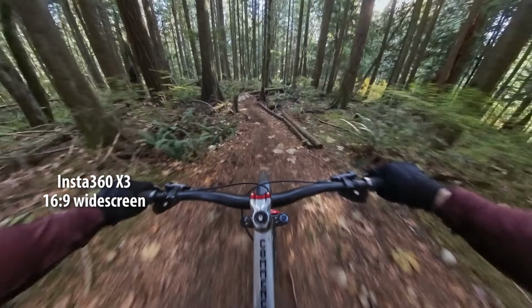So if you want the best vertical video format, 360 camera, you compress that footage into a 9x16 vertical frame, but you're still getting lots of the bike. You can really see what's going on, get a sense of the speed, and just way more dynamic footage. Now, one of the bonuses about shooting with the X3 is that you can go for one ride and get two different videos out of it, one in widescreen and one in vertical.